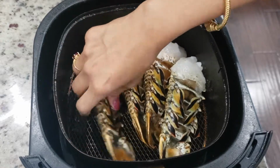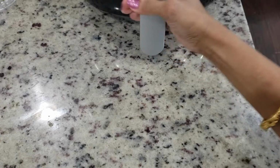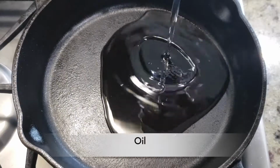I'm just using my bare hands since these are not really very hot. These look good, they are done. Let's keep them on the side.